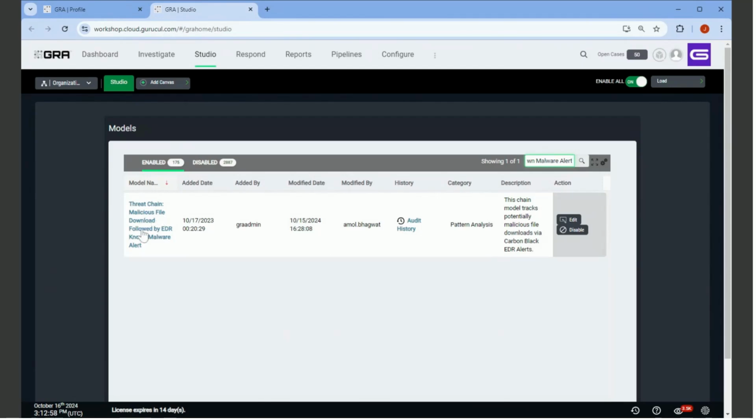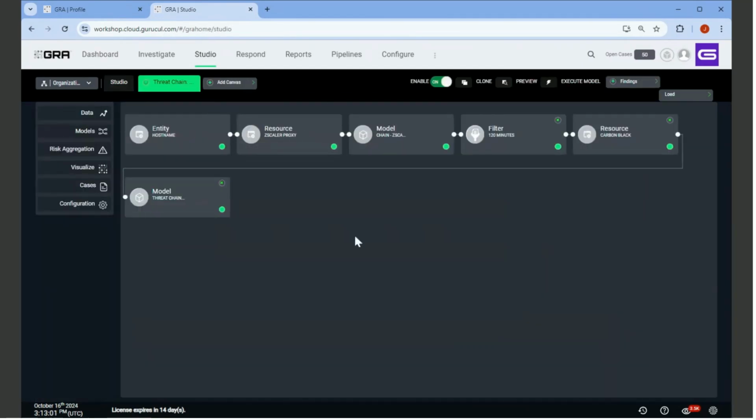So this is the threat chain that we're looking at. And the way that works is basically within Studio, it's a no-code model generation tool. We have, as I mentioned, close to 3,000 models out of the box, which comprise both behavior-based as well as correlation rule-based models. Any of our models can be cloned, which you can then make changes to, tweak and tune as you please. Preview them and test them out before you go and enable your version of our built-in models.